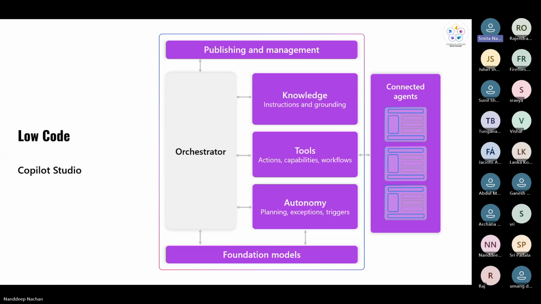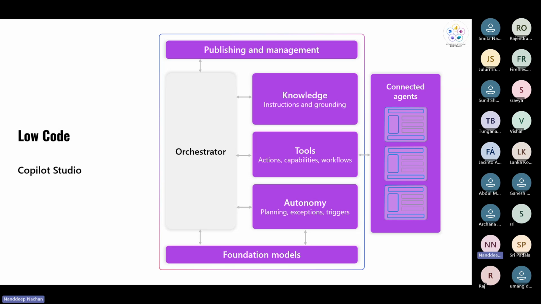Finally, connected agents allow your agent to collaborate with or delegate tasks to other agents, enabling more advanced and modular solutions as well. So, in summary, Copilot Studio is ideal when you want more power and flexibility than no code, but still want a managed low-code experience that avoids the complexity of full custom development. So, this is a little bit about Copilot Studio.